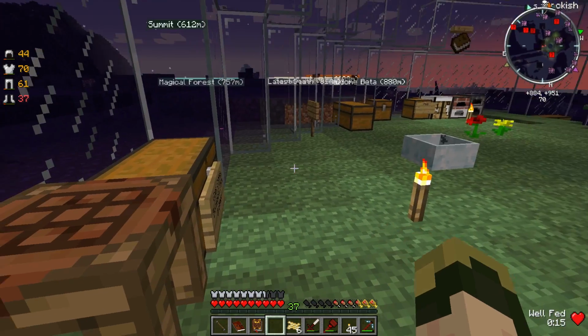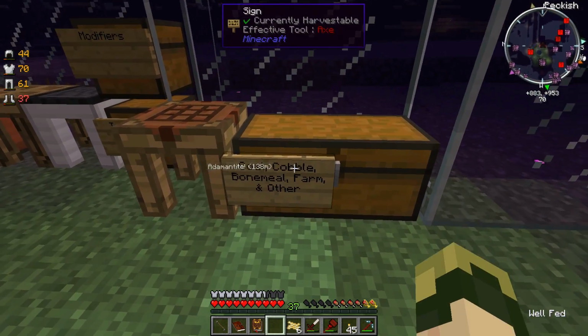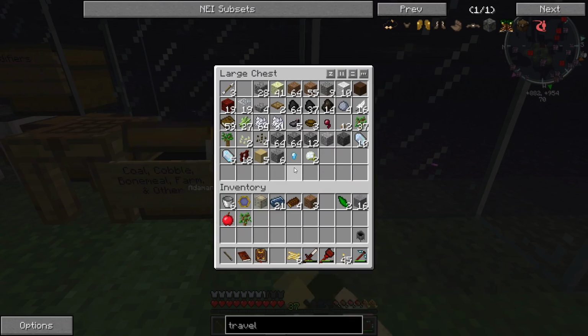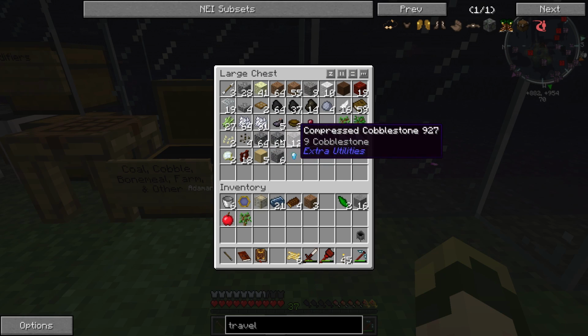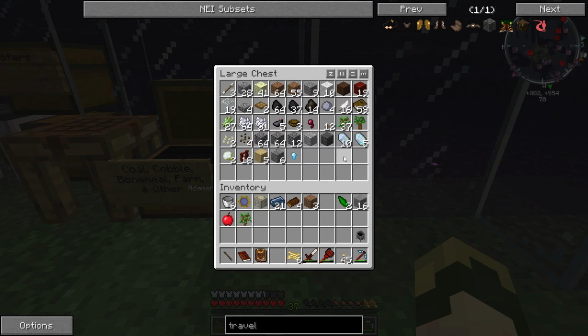Now, this chest, which previously was just full of random crap, currently has a sign on it that says coal, cobble, bone meal farm, and other. So if we take a look in here, there's all sorts of random stuff, basically. This is kind of like a random chest, but there's a whole bunch of compressed cobblestone that I've got, as well as just a bunch of random stuff, and I don't know why the Certus quartz is in here, but I like where it is. I'll remember it. As long as I remember it, that's the only thing really that's important.